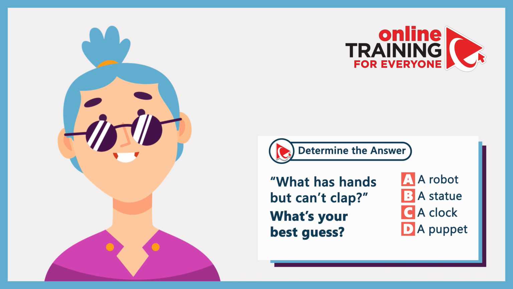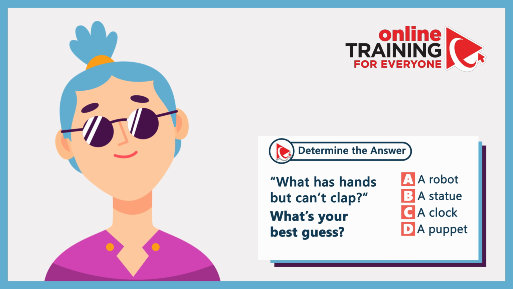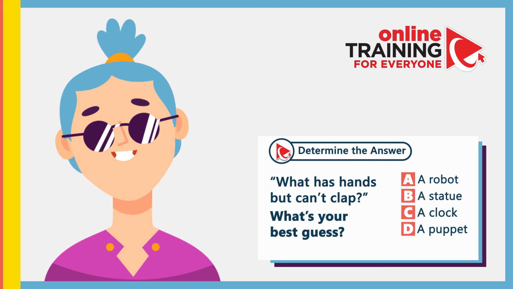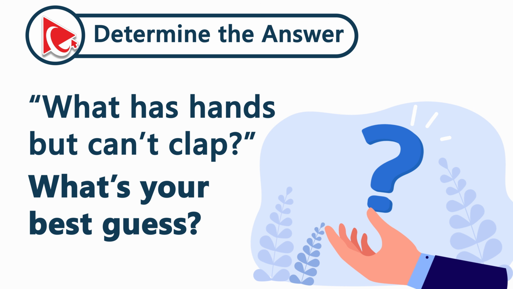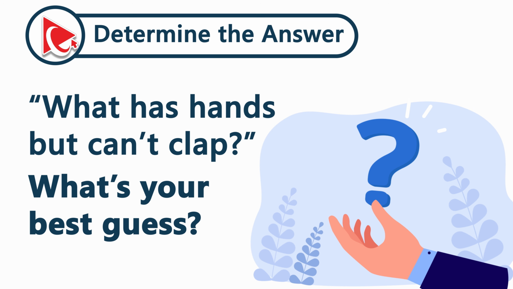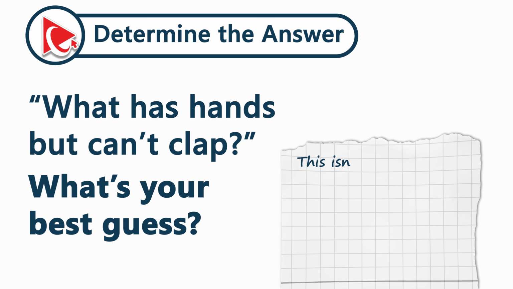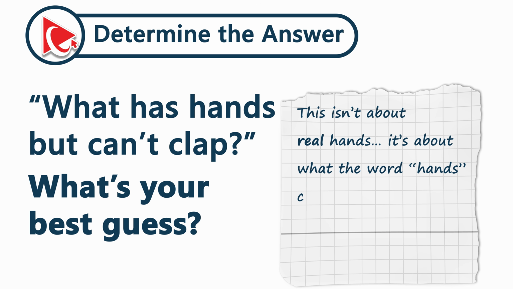Here's a quick thinking question that sounds playful at first, but don't let it catch you off guard. Read carefully. What has hands but doesn't clap? What's your best guess? It's easy to jump to conclusions, but slow down and think. This isn't about real hands. It's about what the word hands could mean in a different context.